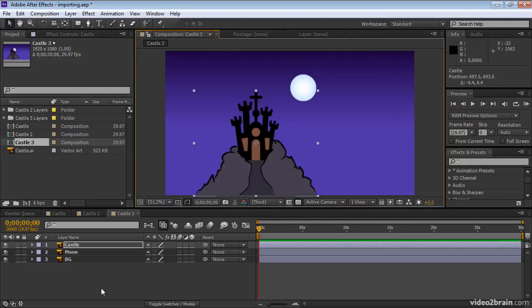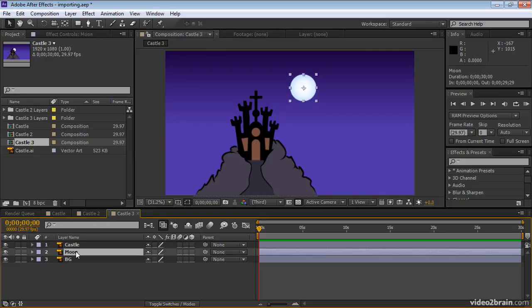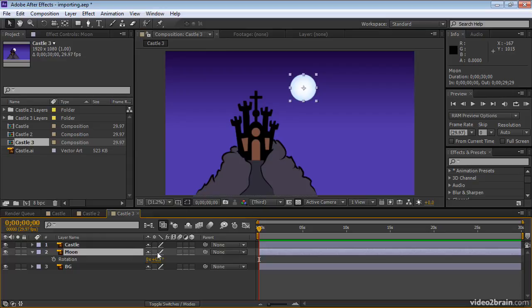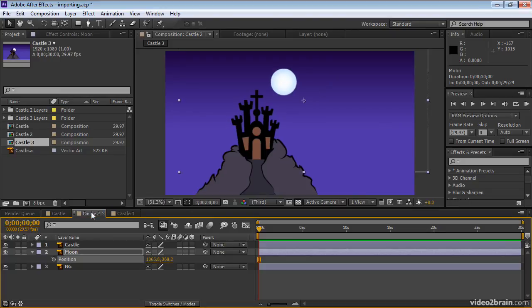This is very useful when animating because we have an anchor point that is located in the center of the object as opposed to being in the center of the scene. So if I select moon, press R for rotation, and rotate, the moon is just rotating around its own center. Whereas if I go to the Castle 2 composition, where we have document size layers, and I press R to expose rotation, the moon is rotating around the anchor point of a layer that is document sized, which is not within the moon itself. So the rotation doesn't look right. This is especially important when you're doing character animation.